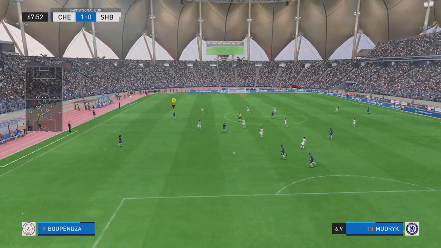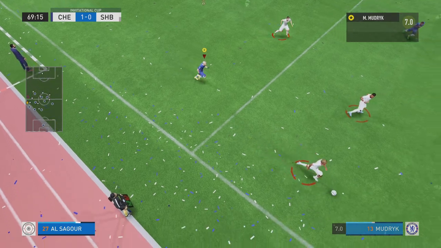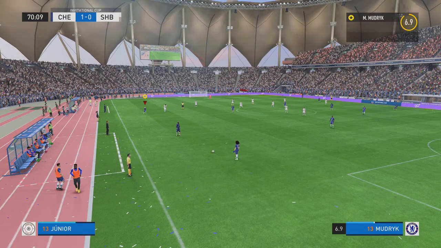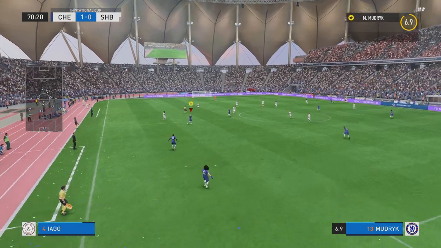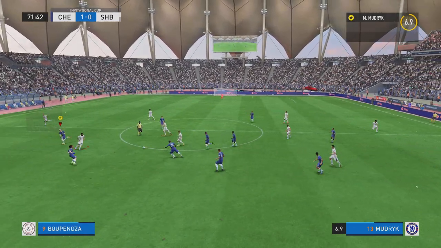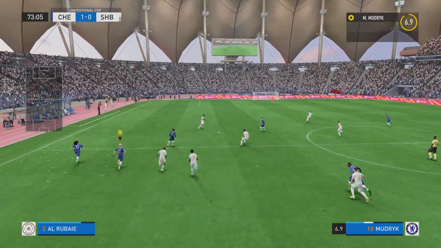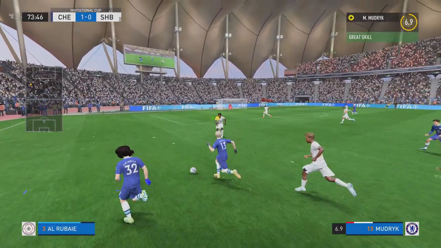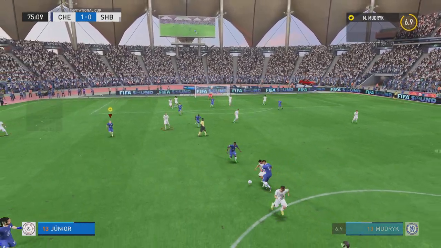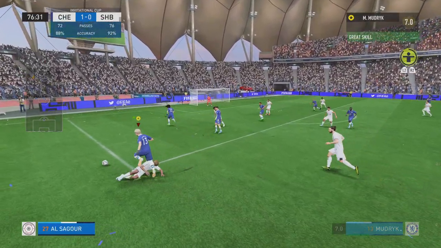Koulibaly. Kukureya. Nkunku. A very good tackle. And the ruling is offside here. 20 minutes to go. And with that, the attack fizzles out. And continues his run. And the cross goes in. Chelsea move still flowing. Advantage to them.